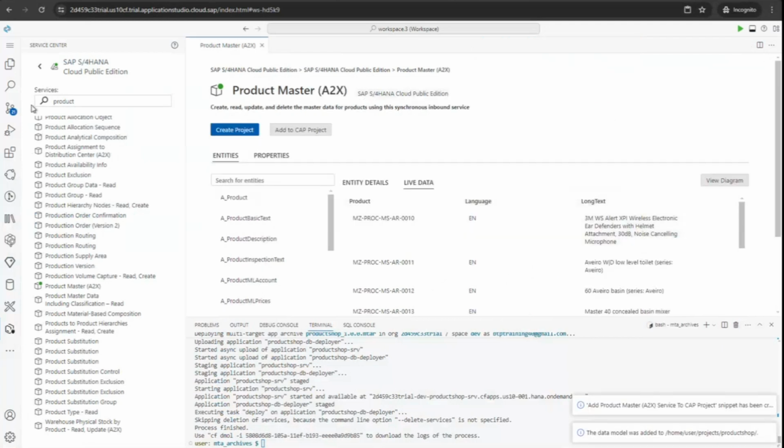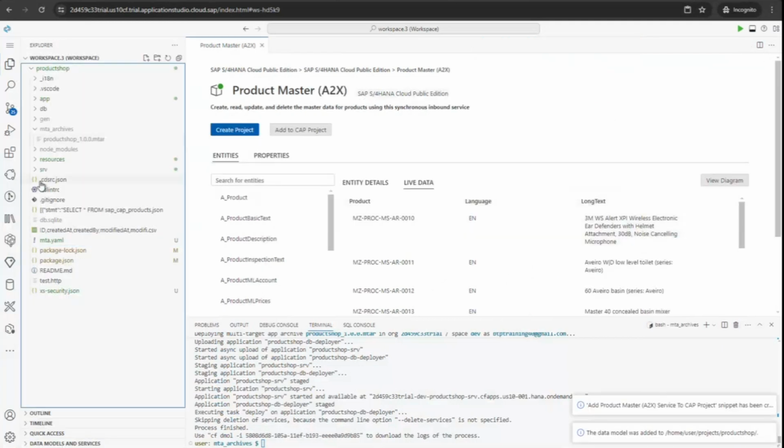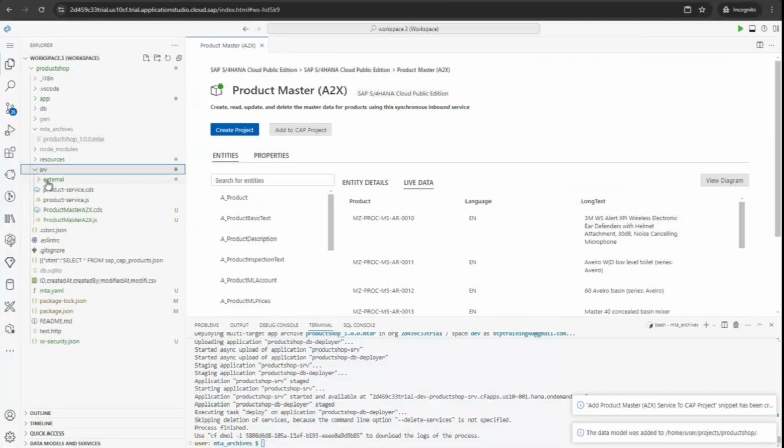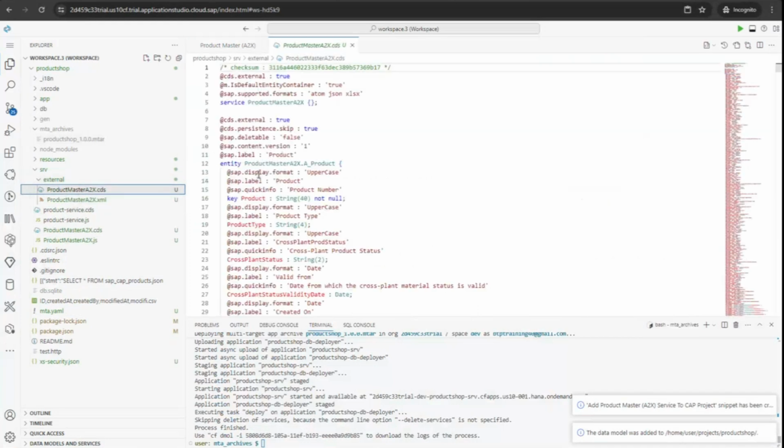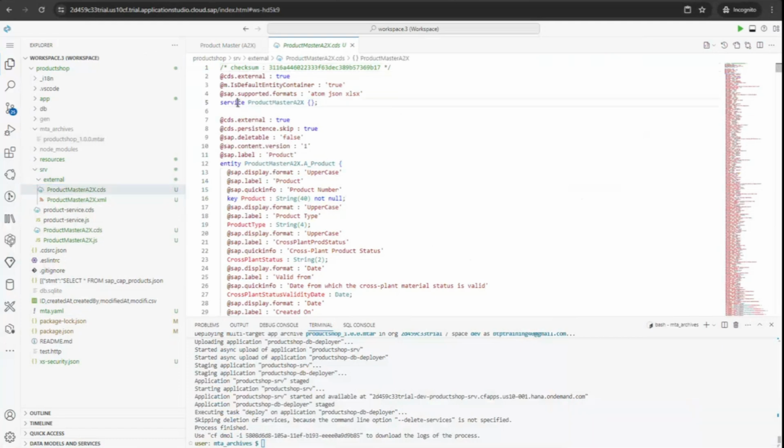Now what is going to happen, if you see here, a separate folder will get created in srv, which is known as external. And in external, if you see here, this whole CDS artifact will get generated. So you don't have to do anything now. You can see here, a separate service got created for you.